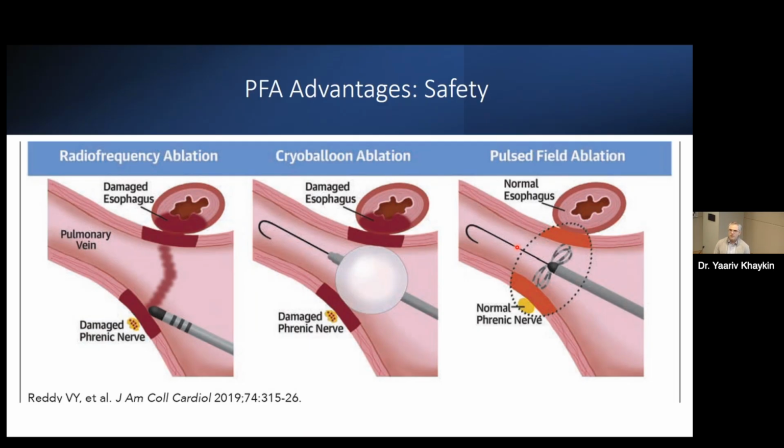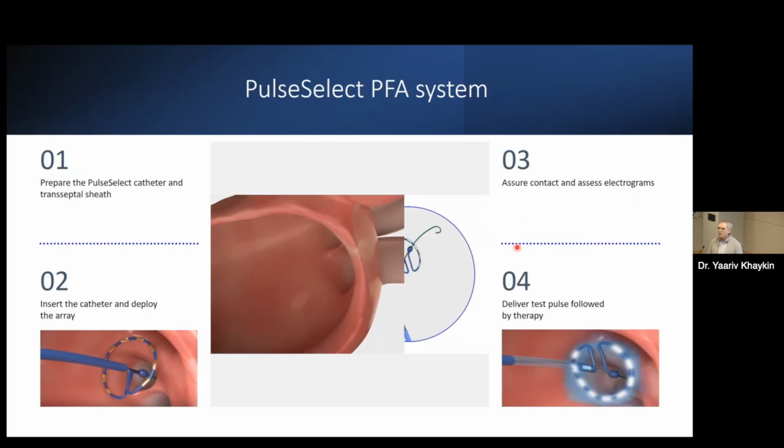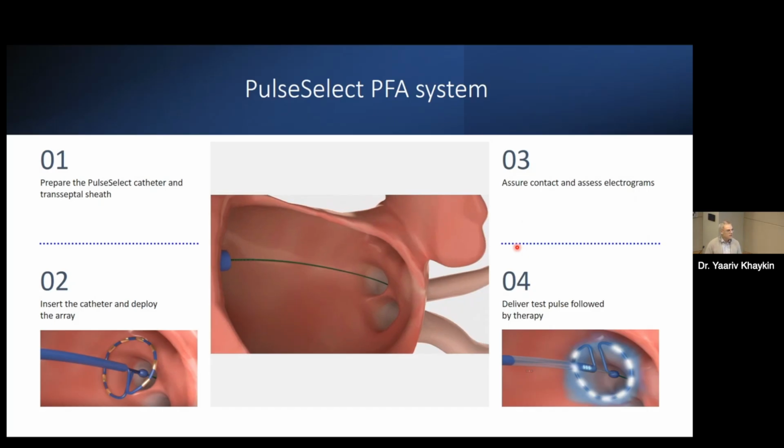Now, because there are many different ways to deliver the waveform, we went from radiofrequency and cryo, which were very easy to understand. You're heating, you're cooling, with different companies and different catheters, but kind of the same recipe. Now with pulse field, every company is developing their own catheters and their own recipes. And it's the equivalent of having magic potions and magic wands, because while they tell you how much energy they're delivering, the way the energy is delivered is completely different between the different platforms, and comparing them directly becomes very, very difficult. So there are 3 platforms that are currently approved and on the market in Canada.